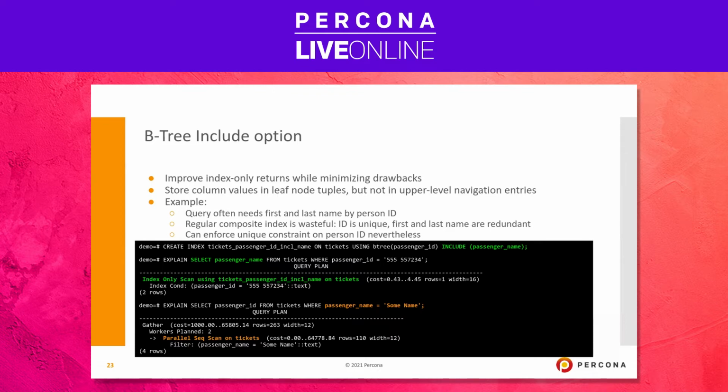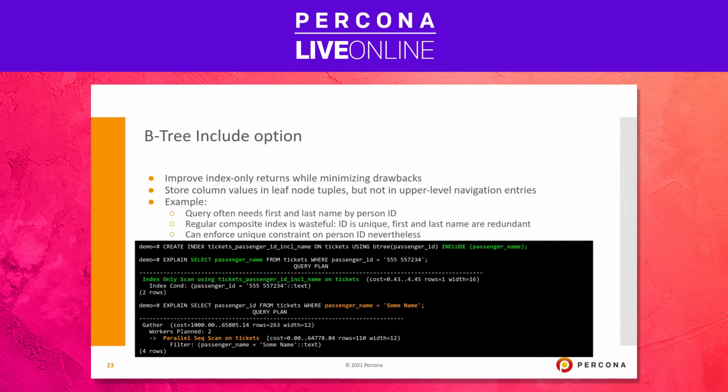So what you can do is you can create an index, and you can see that this is a regular B-tree index, but it has the include parameter. And we include passenger name into our index that is based on the passenger ID. And now when we are selecting a name from our table by the ID, we use index-only scan.